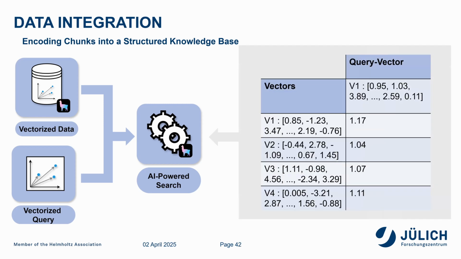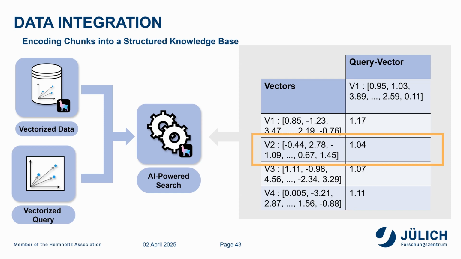Here are the results. For every chunk in our database, we have a score. Because we use, as I said, the squared Euclidean distance, we are looking for the lowest score. Here it's the second vector. The idea is that we will consider this the most similar vector to our query, and then we will select it to answer our question. So let's have a look at what it is.